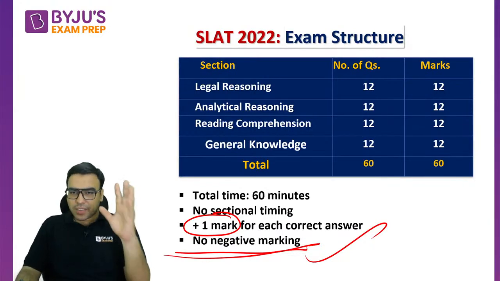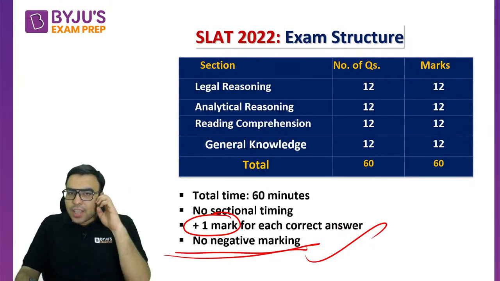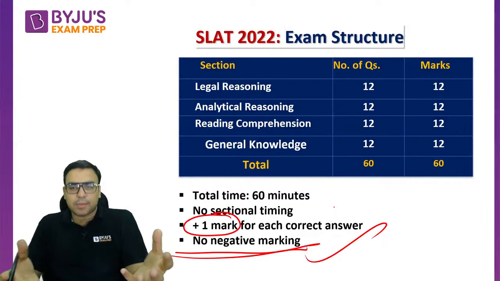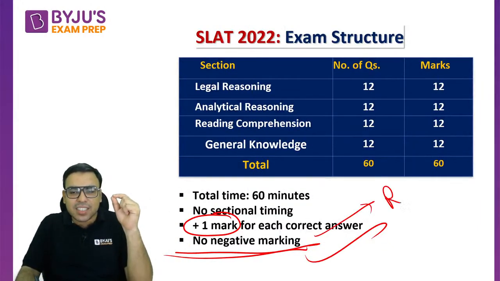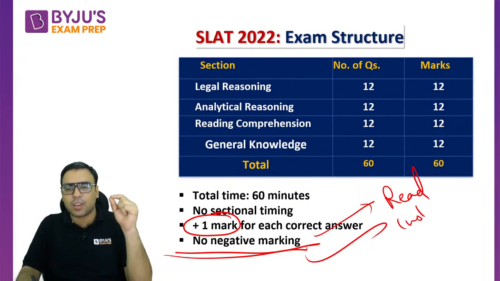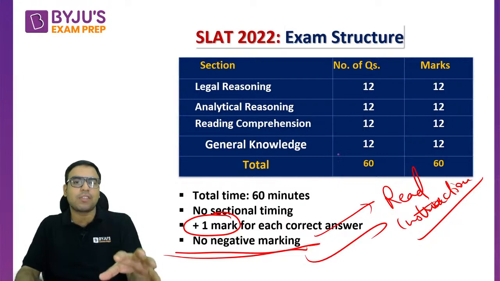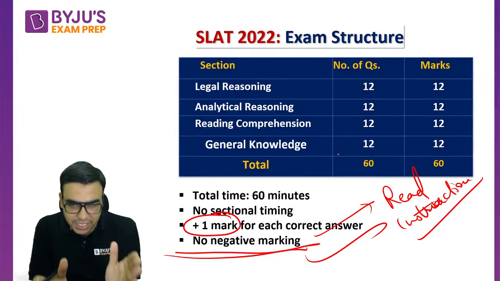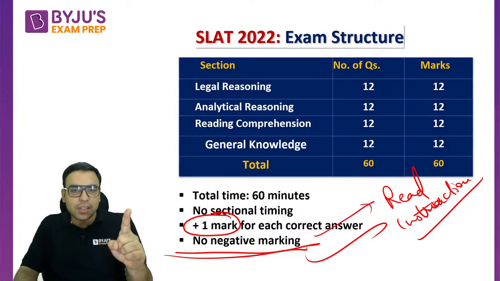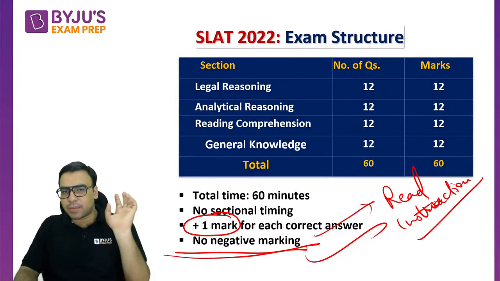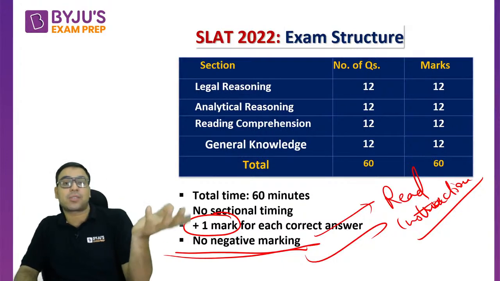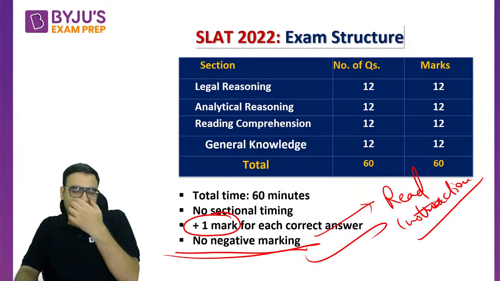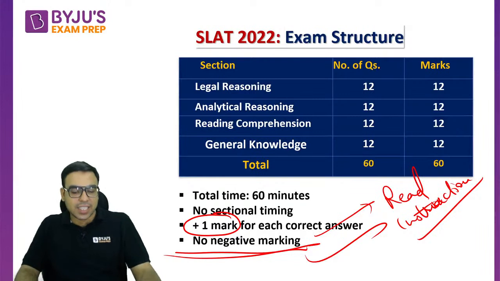But yes, I'm just giving you one thing I want to say. Once you sit in the examination, the instructions will come on your screen. So please read the instructions carefully. Although there is no negative marking, still whenever the instructions come on your screen, it is 1 hour, 60 questions and 60 marks. But whenever you get the instructions, read them carefully, because perhaps they might have changed the pattern or something like this. So ensure that you read the instructions carefully.